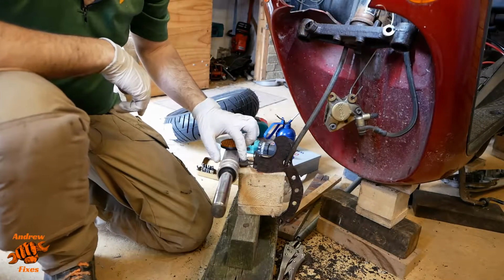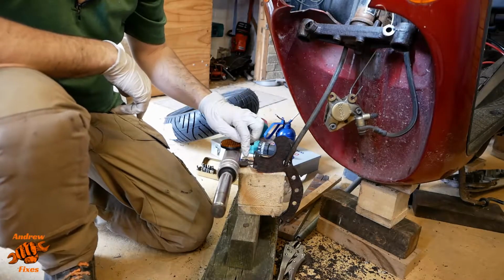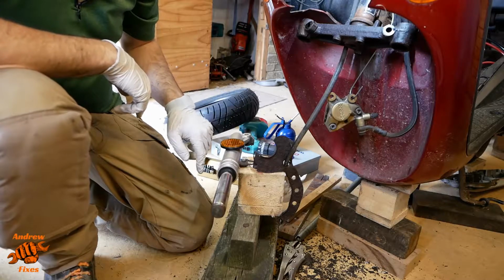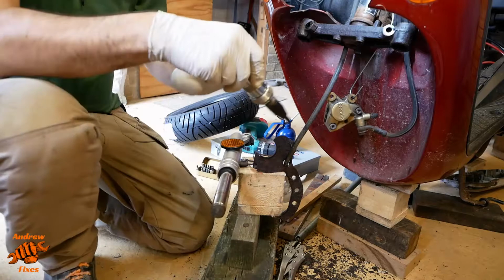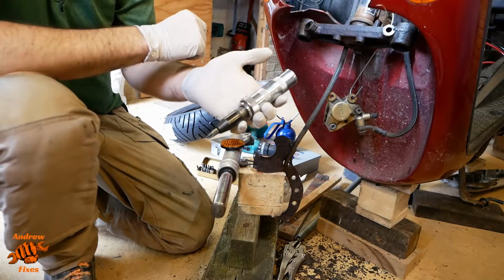Okay, next stage is trying to get this screw out that's holding the speedo cable in place. You see I've got it stacked up suitably precariously on some pieces of wood. This is to give me a hard surface against which to hit it with the impact screwdriver.